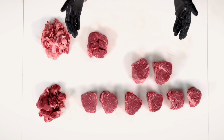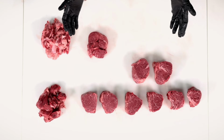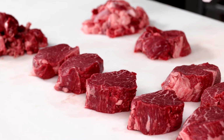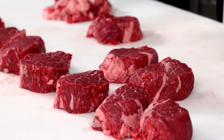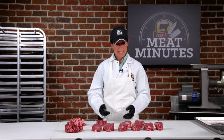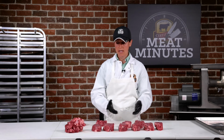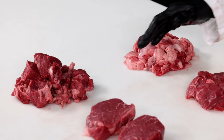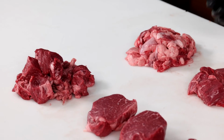Typically you have a great yield if you're getting about 50%. And this is a very expensive cut. So you definitely need to know how to cut this in order to get the best yields. And that's why I left that wing muscle on in order to increase our yields. But we still have these other pieces and parts that we could work with to add value back into the cut.